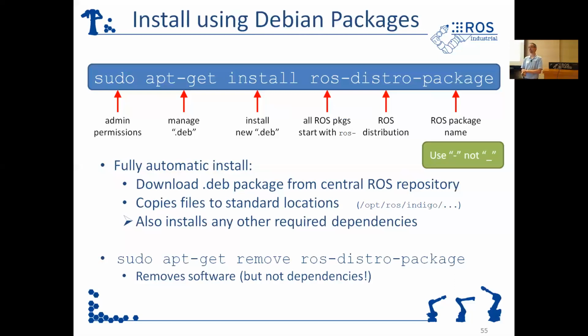What this does is it downloads the official version of that package from the OSRF servers. OSRF is kind enough to host all of the ROS packages that you build through their system. So all of ROS Industrial packages are built on OSRF servers. This is true of many universities around the world as well, and even some companies build their stuff. I'm not sure if Fetch builds their stuff on OSRF servers, but and then if you want to remove a package, it's just as easy. You do sudo apt-get remove, and then that name, and it's gone.